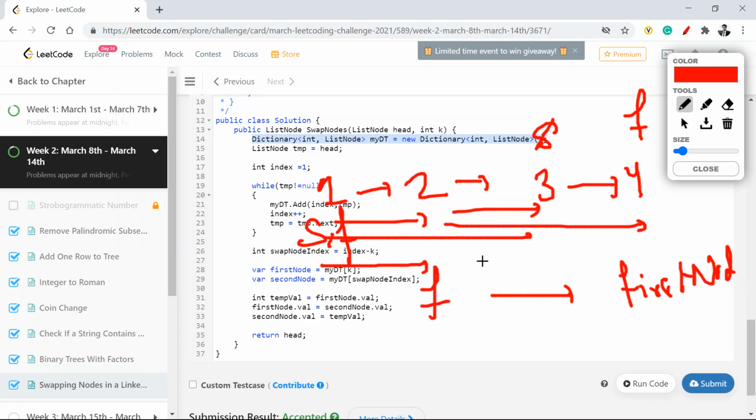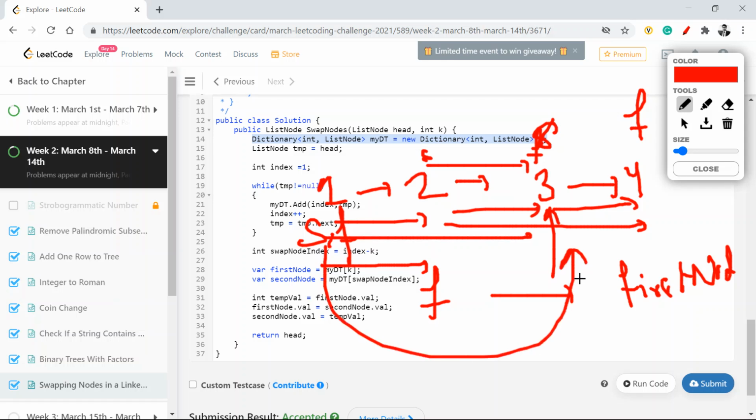Slow will be at second position, right? So now my slow is here, my fast is here. Now again I do a fast plus 1, so that means my fast will be at fourth location, and my slow becomes at this position. So in a way, you are seeing with this two pointer approach, what I'm trying to find is my slow is reaching the n minus k position where I need to do the swapping, right?